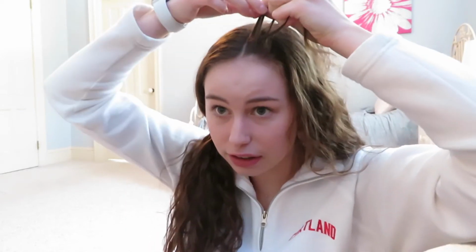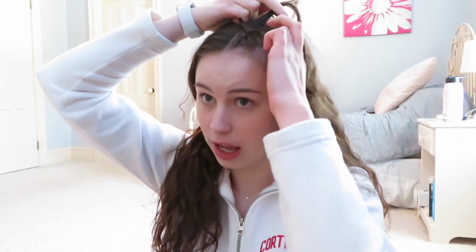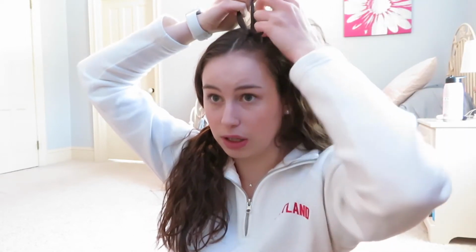See how I'm moving the hairs underneath? So I do it once, and then I start adding in hair. So for this, it's a little bit tricky because when you do a Dutch braid, which I'll do one of those later in the video so you guys will see what I'm talking about. But when you do a Dutch braid, the hair closest to where your ear is, you're grabbing it more down here, which you want to just keep at the top of your head when you're doing this sort of braid, because we just want the braids to be right on the top of our head.